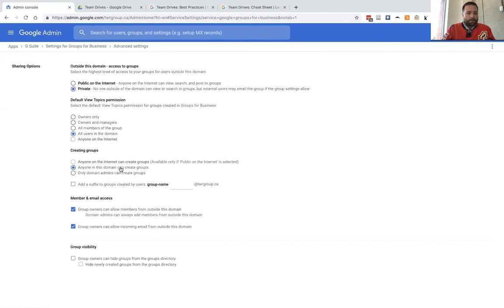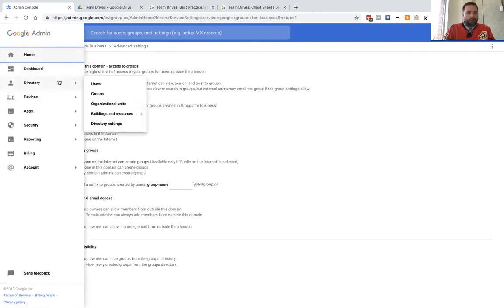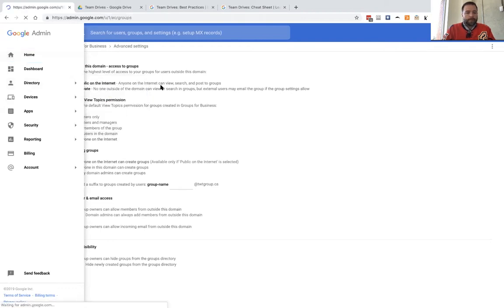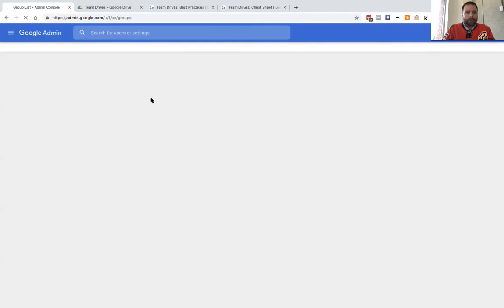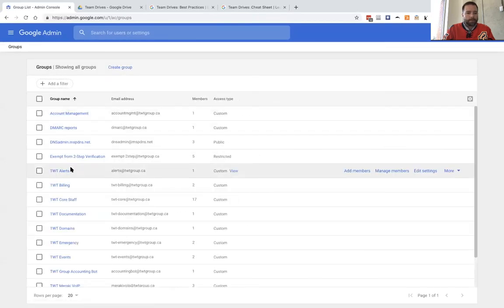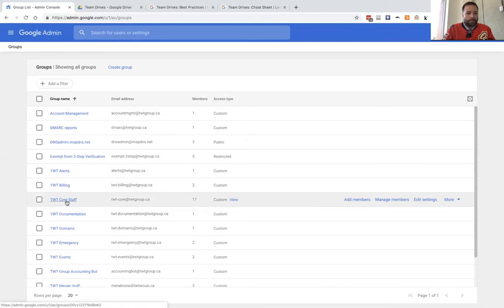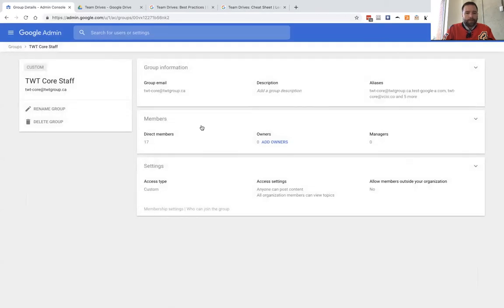Creating groups, so anybody in my company can create groups. And if I go back here, you create your groups under directory and then groups. This is where I'll see all my company's groups. And if I go to this group, there are direct members.